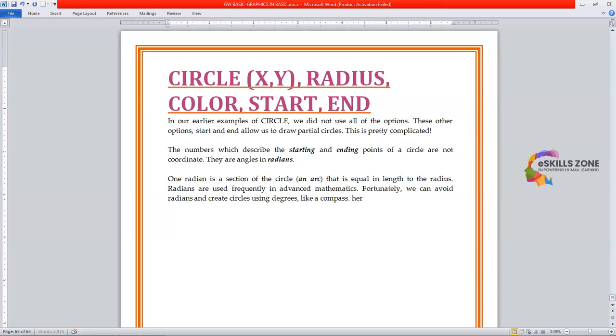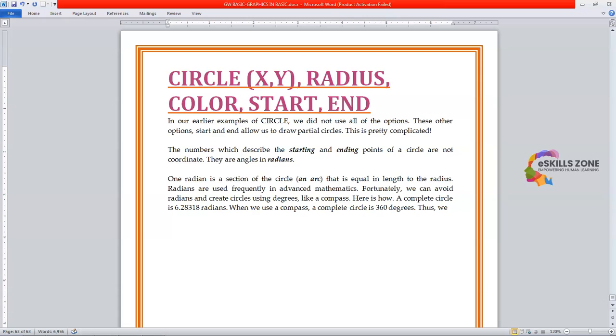Here is how. A complete circle is 6.28318 radians. When we use a compass, a complete circle is 360 degrees.